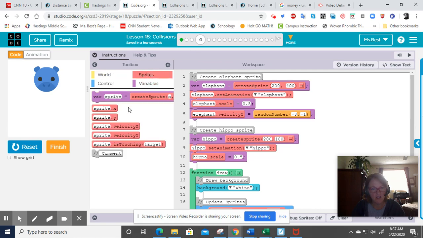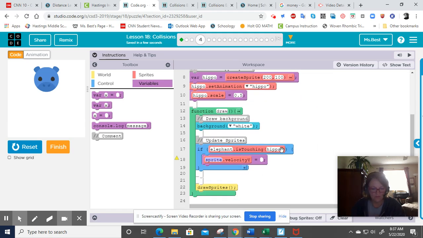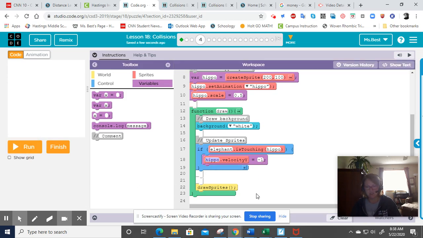Unfortunately, in my toolbox, they're not giving me random number here. Well, first, let me make this say hippo. Okay, well, if I have it set to be -1, what's that going to look like? See, the elephant has this random, it could be -3, -2, -1. What if I make this? Do you suppose if I make it -3, what would that look like? Is it always going to work?